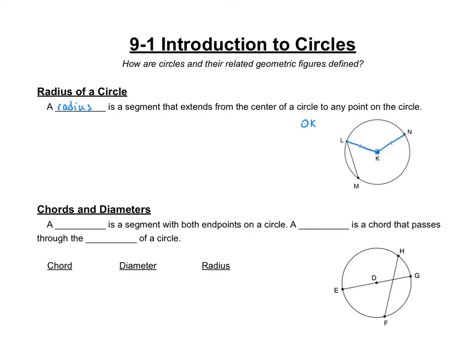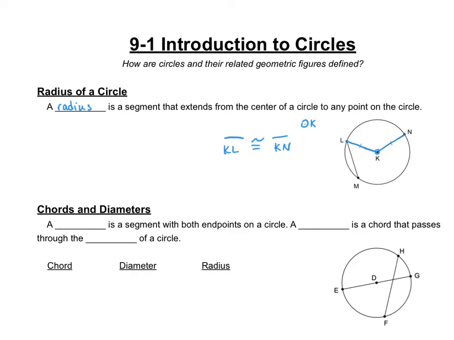And we also know that congruent circles will have congruent radii, because congruent circles just mean that they have the same radius. And then here we say that if circle K is congruent to another circle, then the radii of both the circles are congruent. But we do know mathematically, or if we want to write it, in this case I have segment KL is going to be congruent to segment KN, because those two radii are congruent.